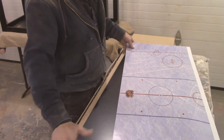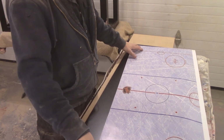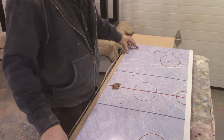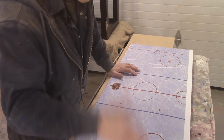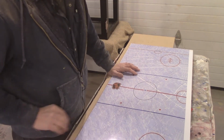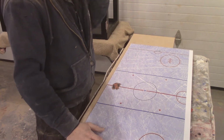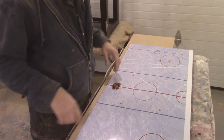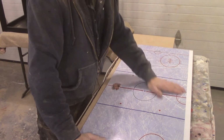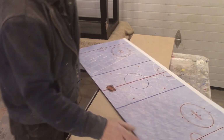And this will go on the very bottom of our cabinet. So I cut this piece of board and I painted it. I'm gonna go with the painted side up just in case something doesn't cover quite right. At least it'll look like the bottom of our cabinet. So I do this with all my style of cabinets. I make a false bottom. It's easier to paint, you don't get overspray, it's nice and smooth. Plus, you can decal them, and this is why I like doing it. And it's easier to do it here than trying to decal inside the cabinet. And then we just place it inside. And if it gets torn or broke, we can always take it out and fix it and put it back in. So I like to make things very serviceable if I can, because life happens, right? Things break down and you want to be able to fix it.